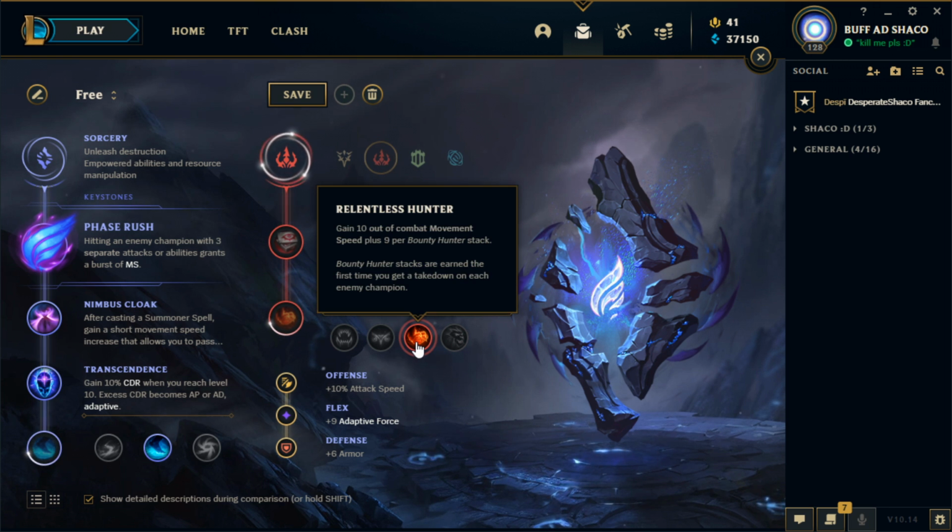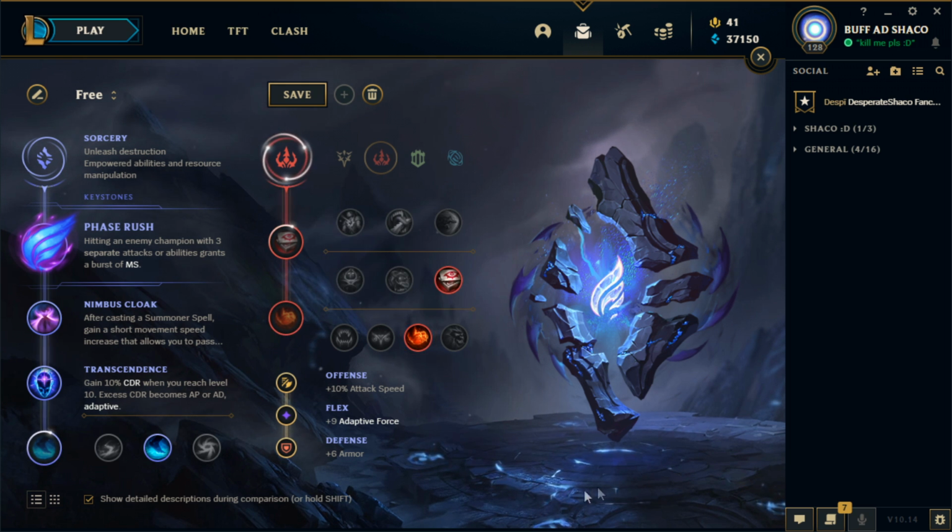It is a really great early game power tool where you get 1 or 2 kills and you get a ton of extra movement speed. You lose the movement speed in combat, which doesn't really matter much because you have Phase Rush and Nimbus Cloak. But it really helps you get around the map. It really helps you have that AD assassin vibe, where you're just super quick and super fast, and you can just go in whenever you want to. So this really helps with it. And then obviously you can stick to targets really, really easily with the Phase Rush.